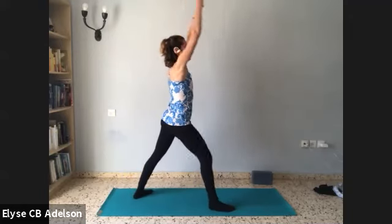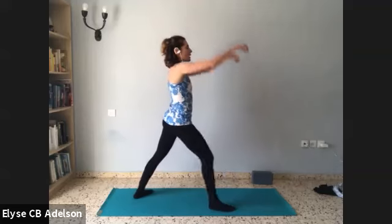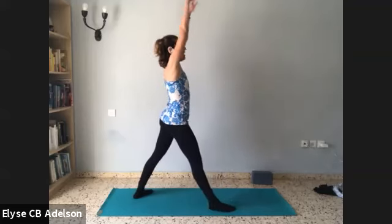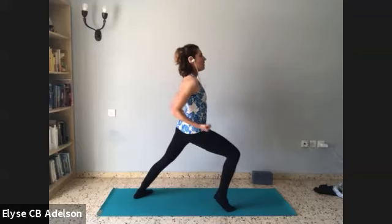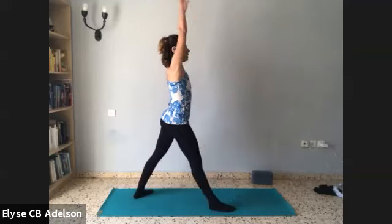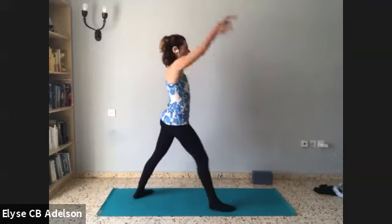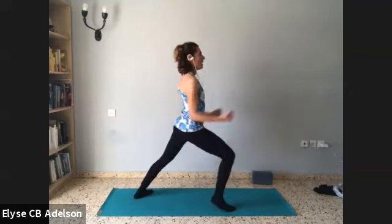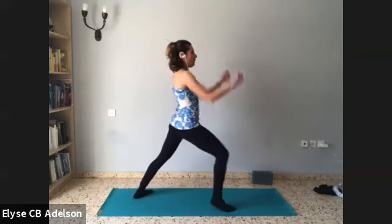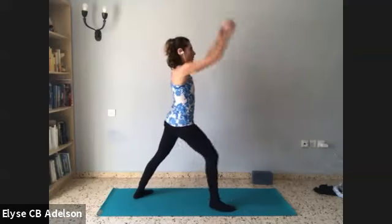Inhale, and you could go through pursed lips, whatever variation helps bring you a sense of groundedness and centeredness. Let's do eight more.